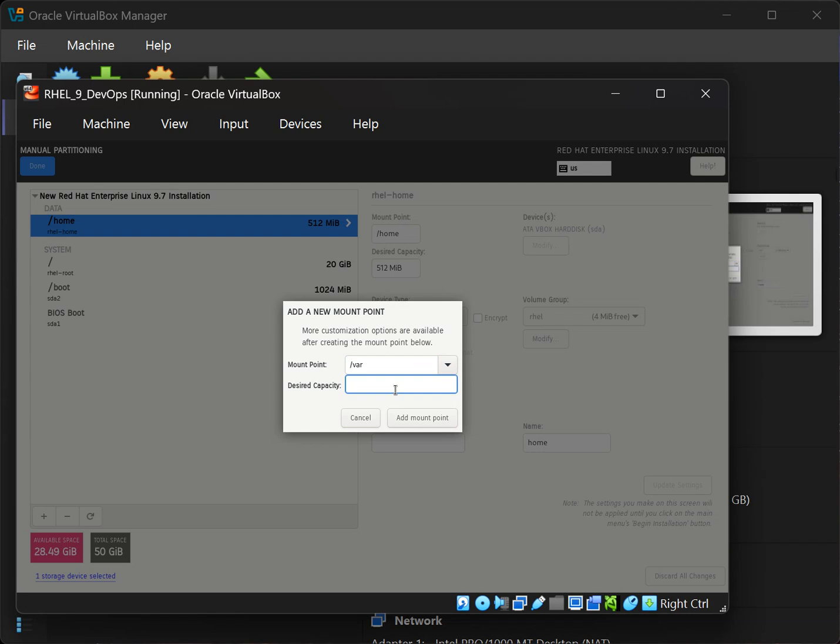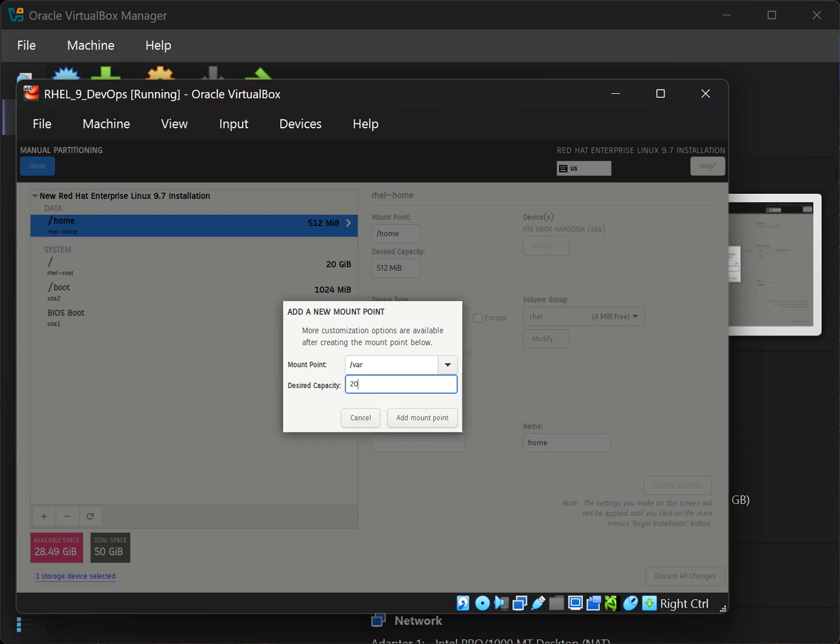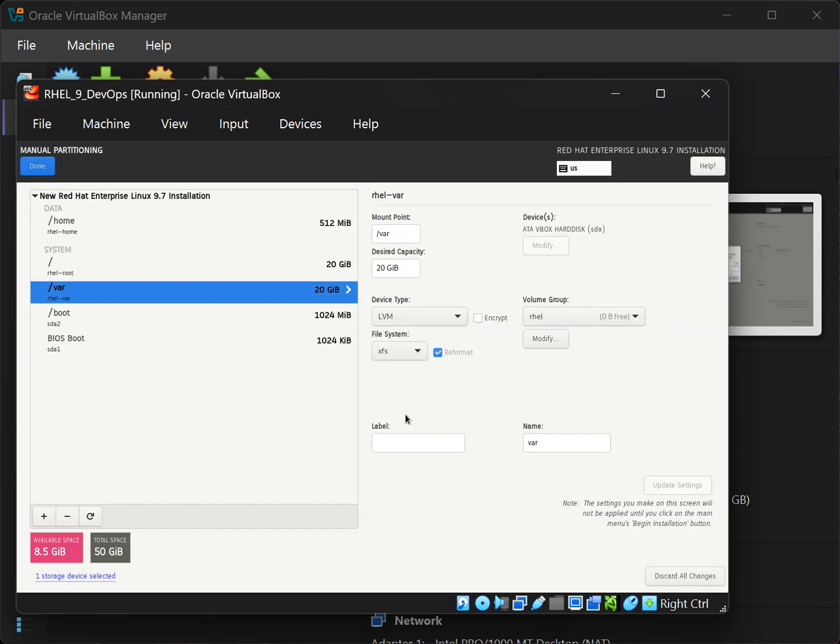It was showing some tip, right? That pop up. Yeah, it is coming. So 100 GB, GiB is 100 gibibytes, right? You see the units shown there. Okay, for slash var I'll keep it 20 GiB only, and LVM.